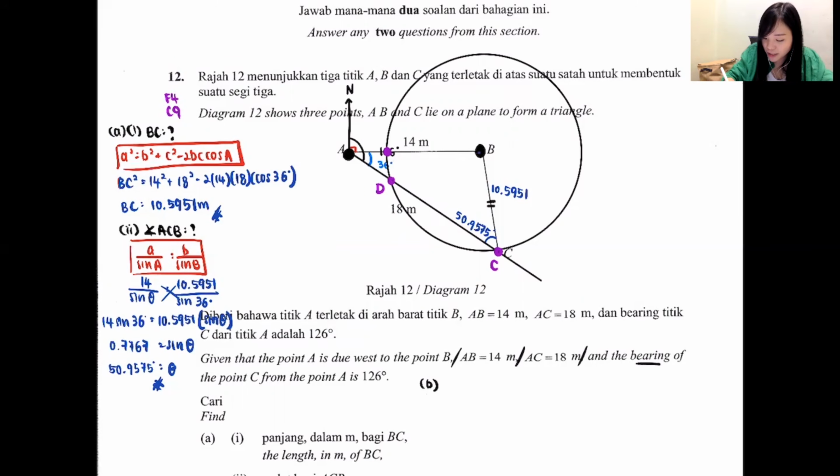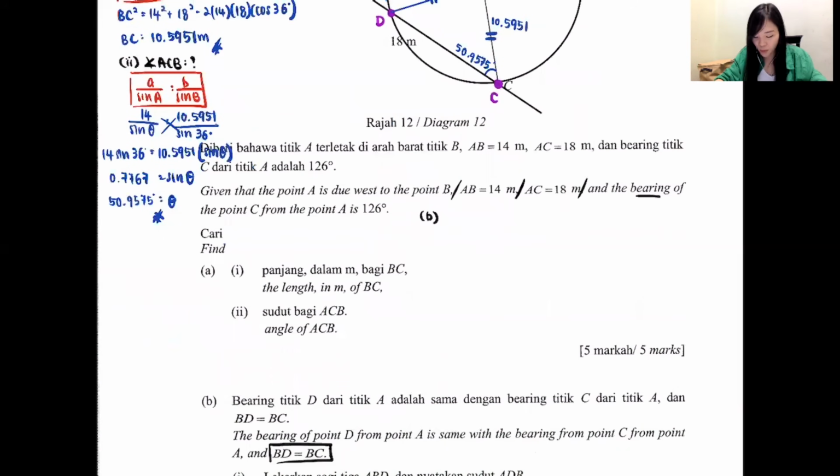So now, guys, if I connect them together, B to D, here is 10.5951. Is here also 10.5951? Yes, because we use the compass to draw the radius 10.5951. So point B to any point on the circle will definitely be 10.5951. That's why I know B to D is 10.5951. And next, they say the angle needs to be the same. So angle ACB is 126 and angle ACD is still 126. Do I fulfill whatever they say so far? Yes. Then you know I'm correct. Everything they say is fulfilled, my dear.